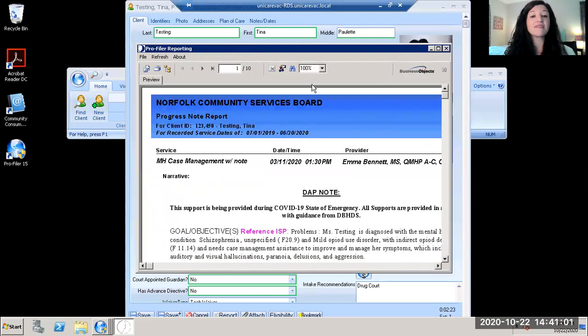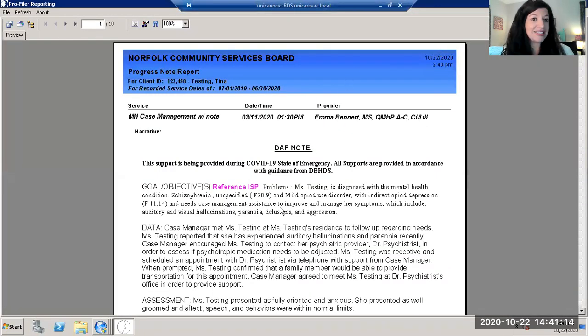And this is a really nice report that looks like Word documents or a paper chart, really. So what I like to do here is click this maximize button in the upper right. Makes it easier to read. Okay, and then you can see that there's little buttons and arrows over here, so you can go to the next page, and you'll see I'm on page 1 of 10 for my practice client. And then you'll see the notes here.